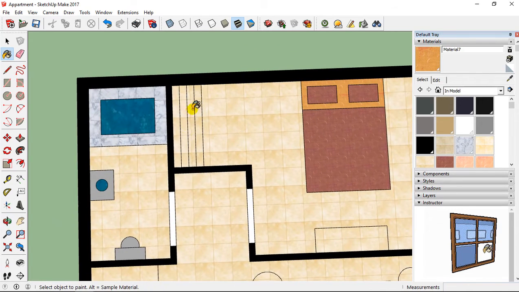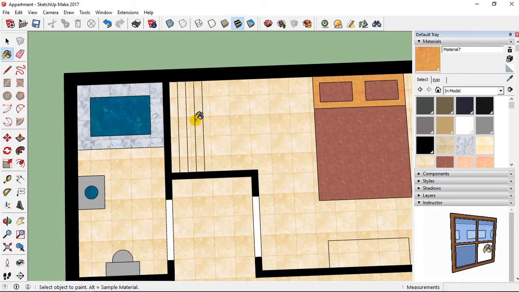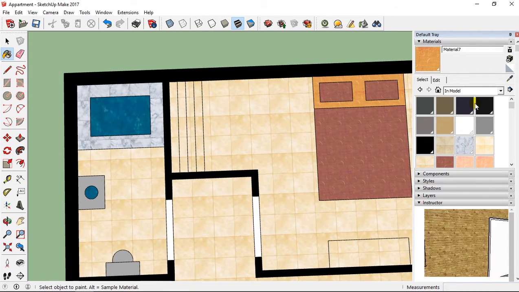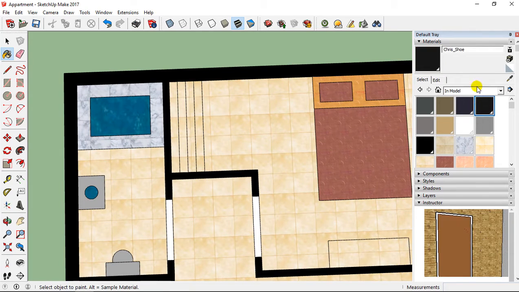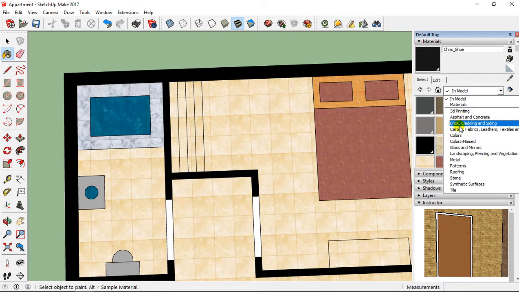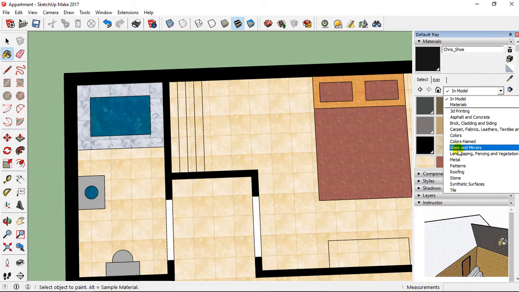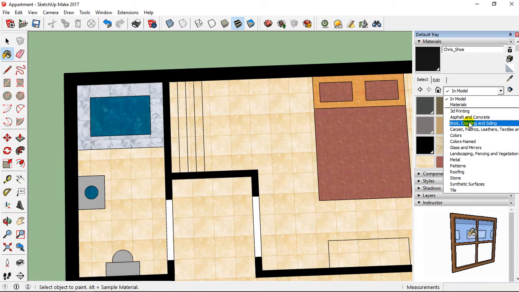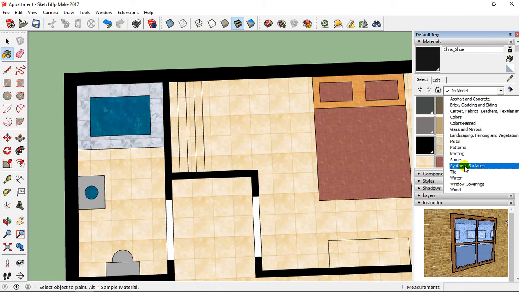Now here, for this furniture, for the wardrobe, also I'm going to select a black color, but a black color in a material. So I select wood.